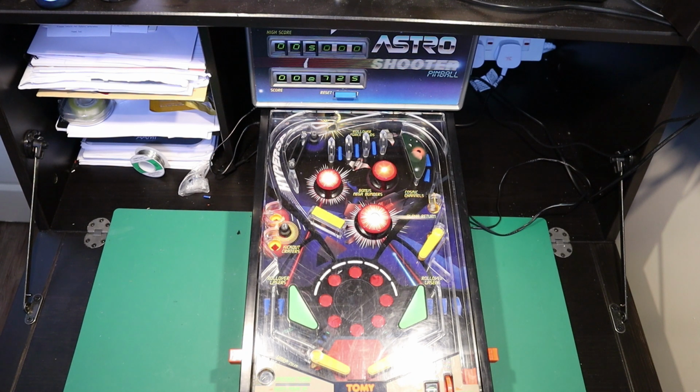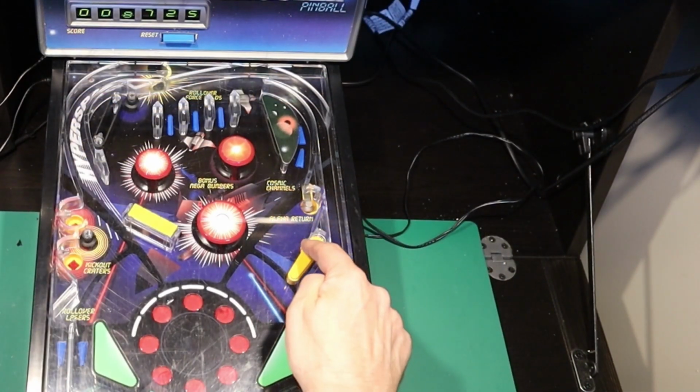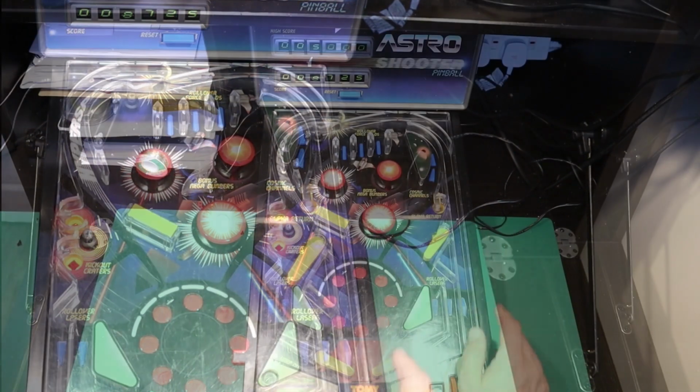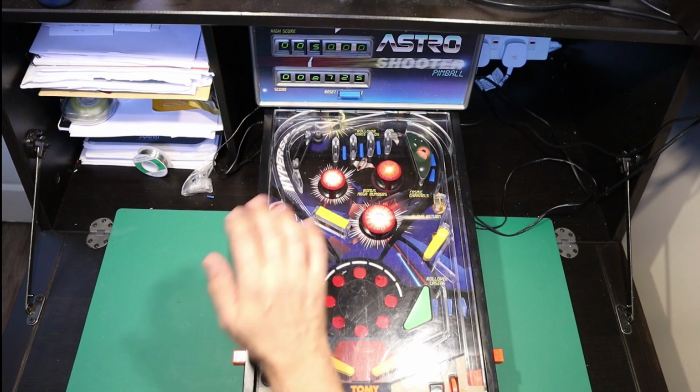Okay, so some things I'd like to look at are maybe making these bumpers here a little bit more reactive, and fixing this flipper. It looks like a part of it has broken off and maybe is wedged underneath it there, but gluing those two together might be tricky. We'll see. Maybe it connects differently. I'm hoping so, because it would be nice to get that working. Everything else seems to work okay. Like I say, just a bit of a slow reaction and that broken flipper.